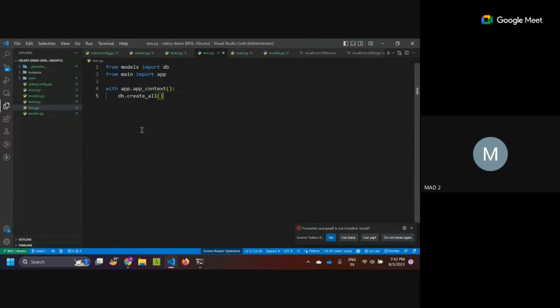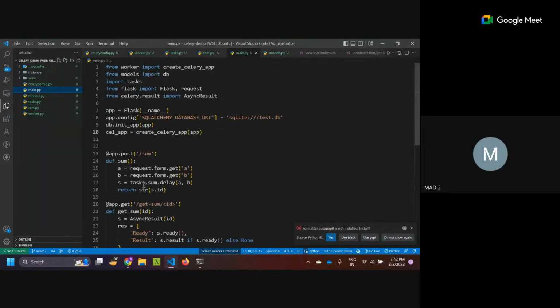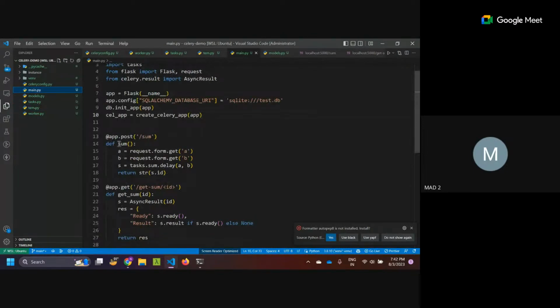So application context and request context are created by Flask itself, and they are created with every request. The application context will hold all the data that is related to that application, and the request context will hold all the data which is related to the request. And whenever you use the view function, like this one in main.py, inside the view function the application context is available. You don't have to explicitly mention that.